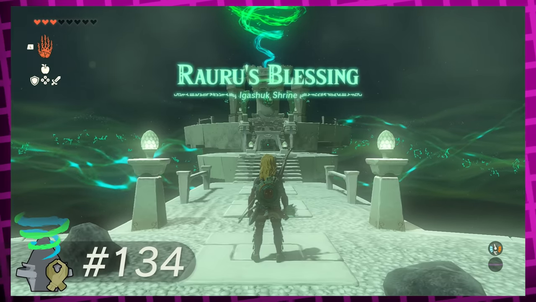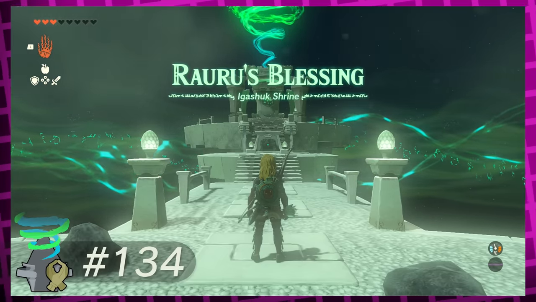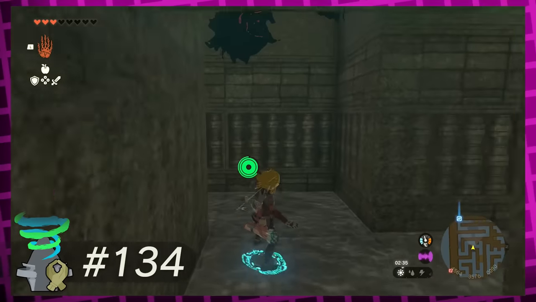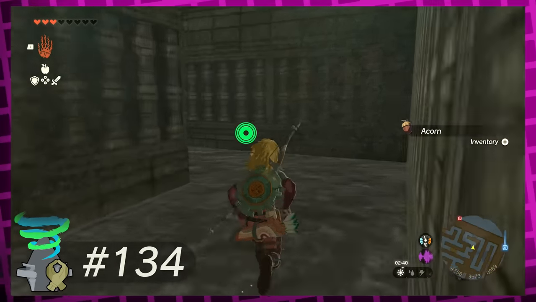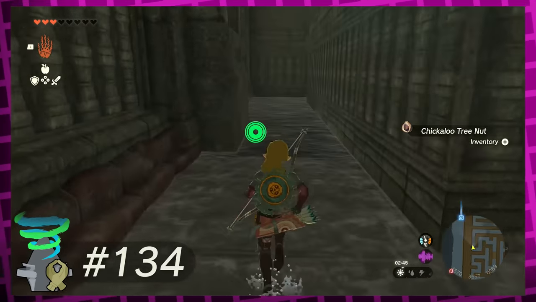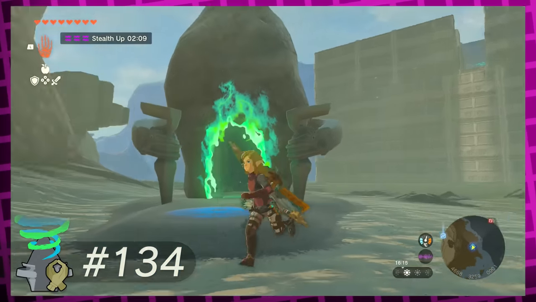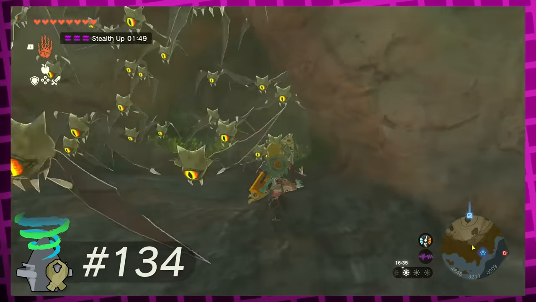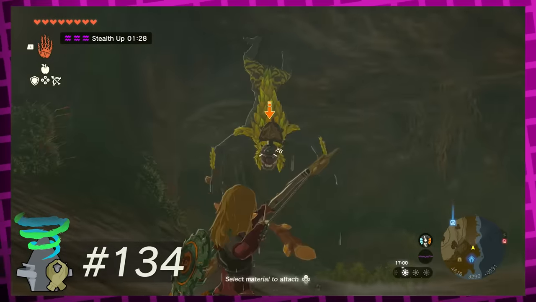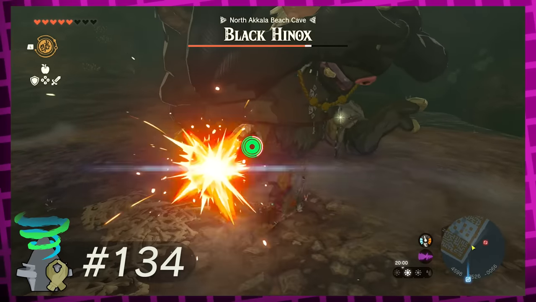Number 134, Igashuk Shrine, Rose Blessing. This is the last of the three Lomei Labyrinth Blessing Shrines, where you once again have to just follow some acorns to get to the end, but this one, while it still sucks, has an interesting idea behind it. Namely that it's located in the water, and there's a cave near the surface of the water that has you going all the way to the labyrinth under the water. There are some enemies in it as well, and even a Hinox near the end.